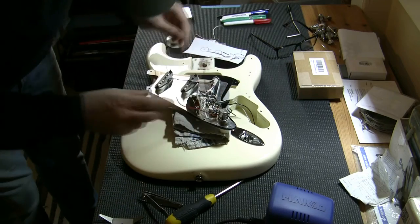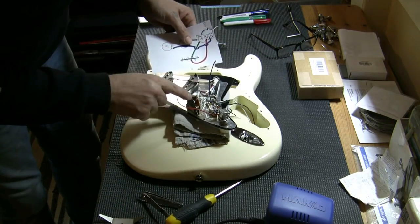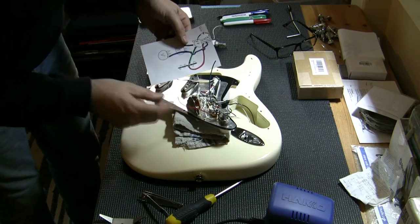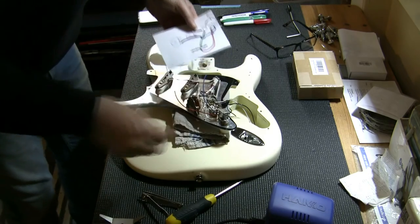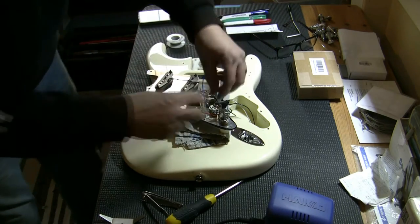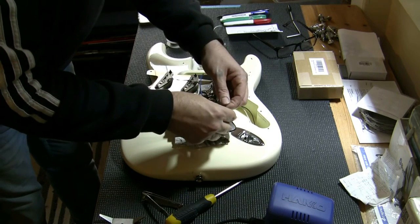But this way it helps me when I wire up to here, the volume pot, and to the five-way switch. And I know exactly where these are going to go now. That one's going to go to there, and the blue one's going to go to there. Really, really easy. I can cut them to the right length. The earth wire here is just going to go to the top, and that's everything wired in.